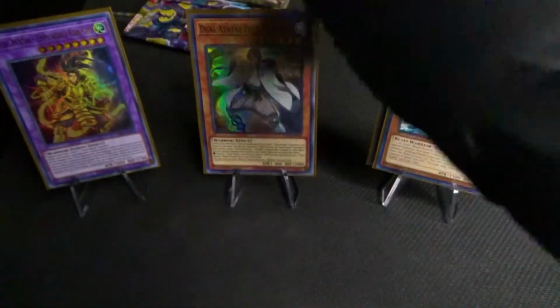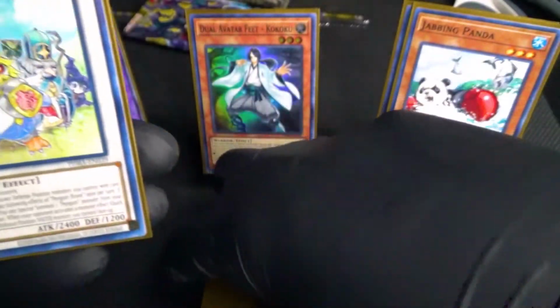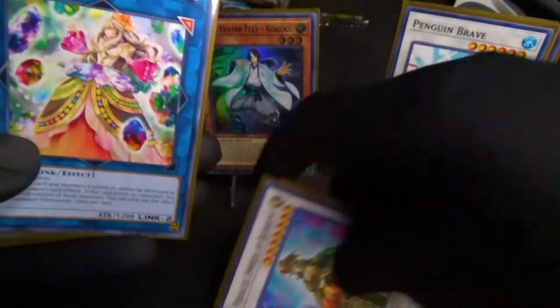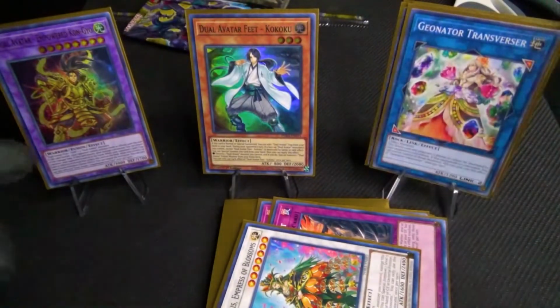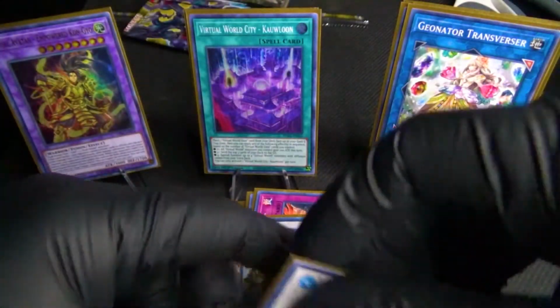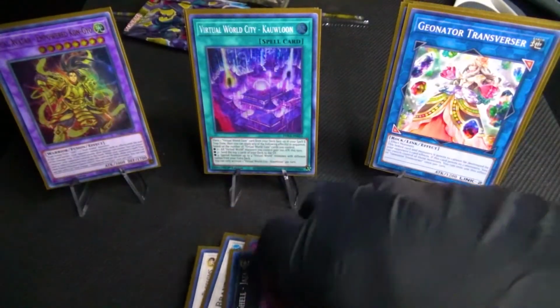We got a lot of dual avatars, I noticed. Three of them, at least. Another Jabbing Panda. Here is Penguin Brave. And I know this one was definitely one of Emily's favorites. The Genitor Transverser. Got a few more here. I like Virtual World City's colors. More Penguin Brave. Put these down properly.